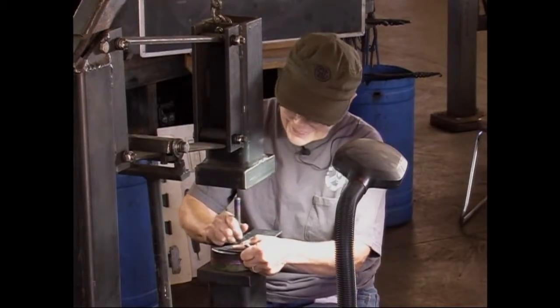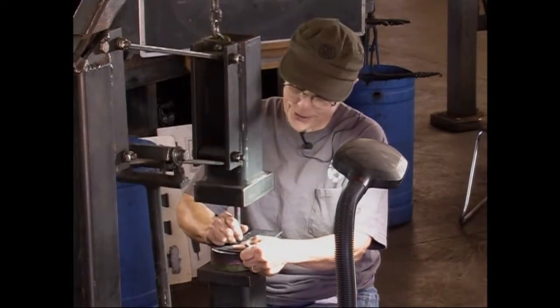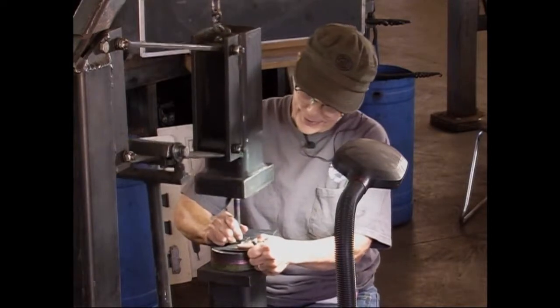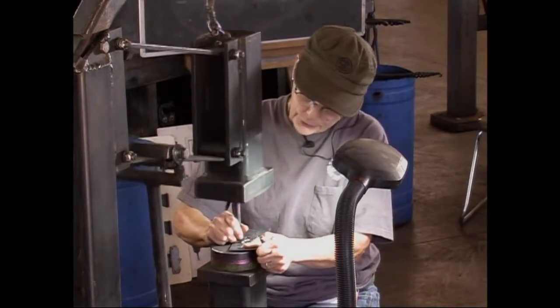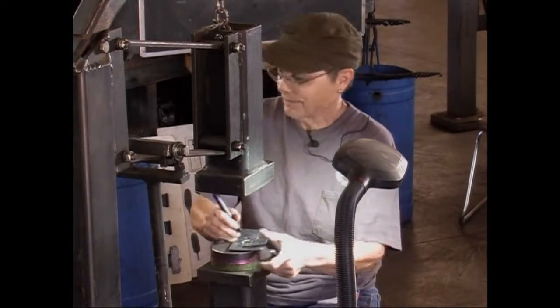However, now Mark bought a stove for our shop, so we can cook our metal up there. I mean, it's bad when you're going to bake a cake and you have to open the oven to see if there's anything else in there.